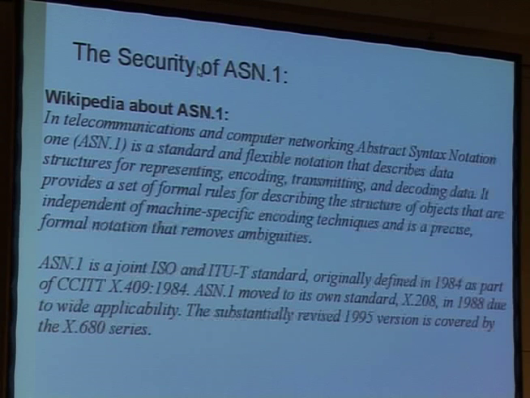So I'm going to stress this further. I have been convinced that there is more to writing secure code than just, well, not making bugs. But I'm going to present one more example to show why people make bad software. And for that, I'm going to look at ASN.1, which is a notation standard which is used in lots and lots of software and in lots and lots of security critical software.